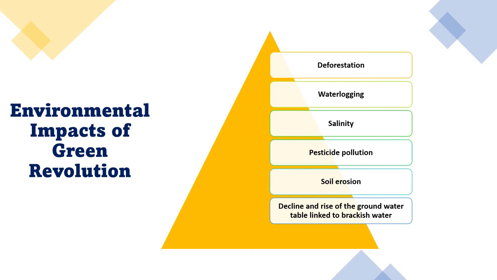Increasing population pressure on land dictates the need for potential utilization of available land; however, large parts of the land are degraded by desertification, soil salinity, waterlogging, floods, and droughts due to insufficient agriculture practices. Deforestation has caused excessive soil erosion. The increasing demand for food, fodder, fiber, and fuel can only be met by bringing more of these degraded areas into cultivation or forestry. Sensing the gravity of the problem, the Government of India set up a National Wasteland Development Board to bring wastelands under productive use through a massive afforestation program.